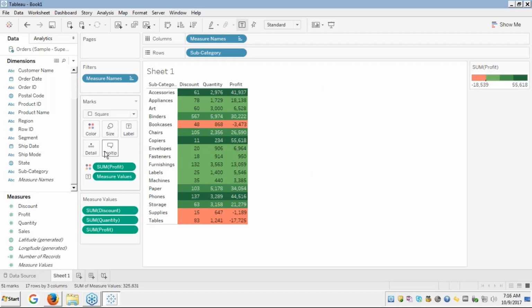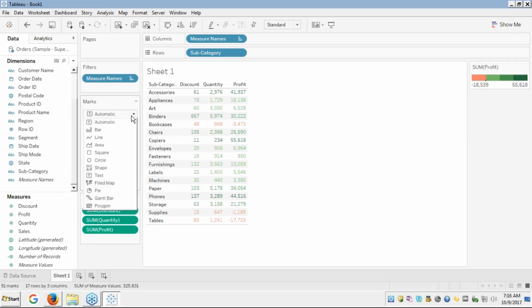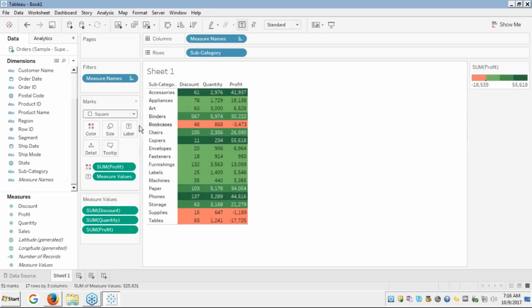So this is a normal change only, friends. The only thing is you just need to change this mark type from the default, which is automatic, to square type. This mark type is basically saying you highlight the squares in this color, whatever you require. So that's what you are saying to them. You got this, friends? Everyone?